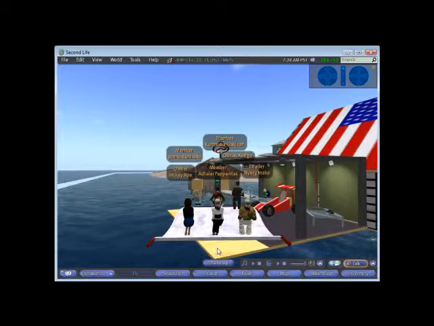You can sell it, and you can take it to a market in world, and there people would be able to buy it with what's called lindens. Linden is the last name of the guy who started making this, so linden is the currency. And when you sell it, you get the linden, and you also have to buy linden if you don't have any. You would have to buy some with your credit card, and so linden is pretty valuable.